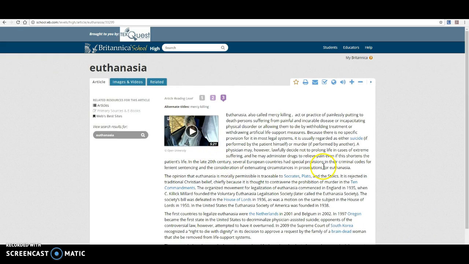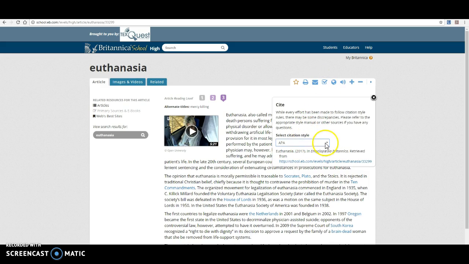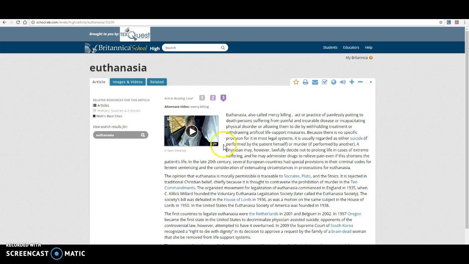And let's say I want to use this article for my project. So I would come up here to Cite and click on Cite and choose APA and then copy and paste this and put it in my references list. This is my Google Doc or my slide that I've started. So now at any point I will be able to come back to this resource because I have it linked on my references page.